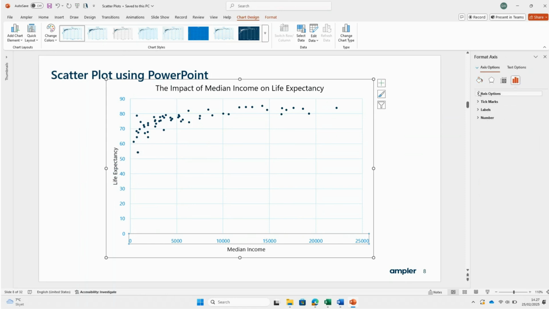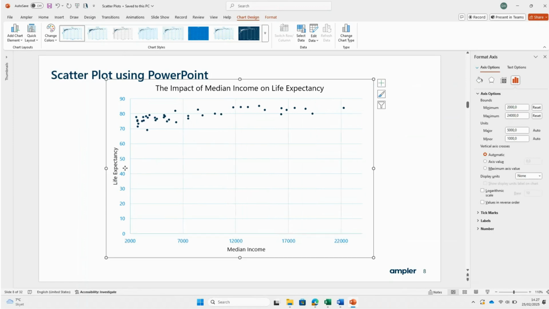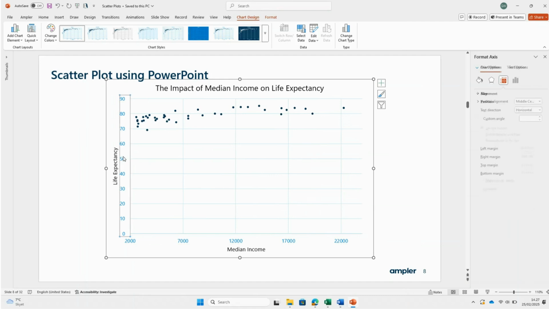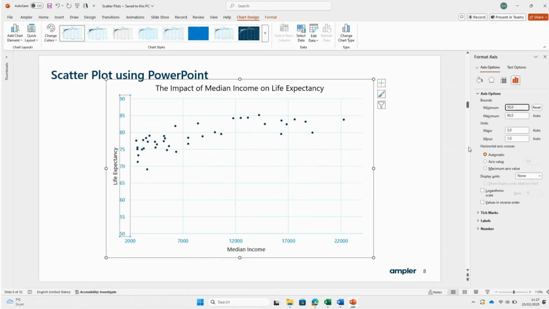To scale axes, click on them and type in your desired scale. Also change the color and font size of these.